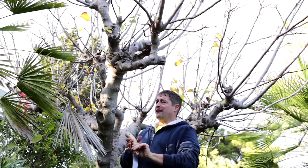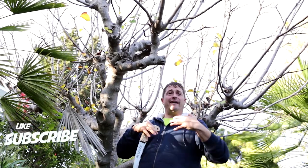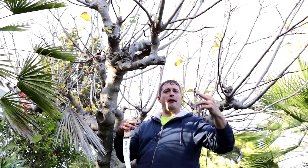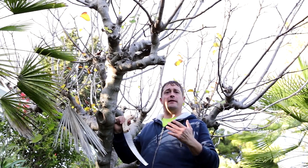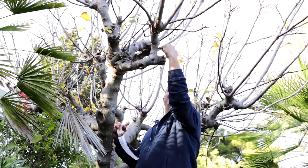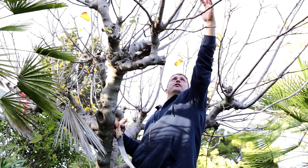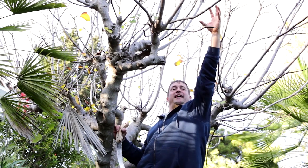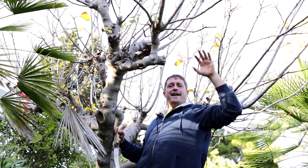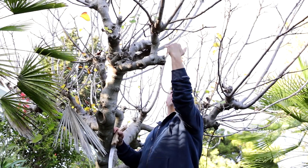We'll keep standing back and taking a look, thinking: if I cut the branch back to here, when it starts growing you're going to get about 30, maybe up to 40 centimeters of growth in the growing season - and that's where the figs are going to be. So if I cut this tree back here, I've got another 30-40 centimeters where the branches are going to grow, and that's just within picking distance.